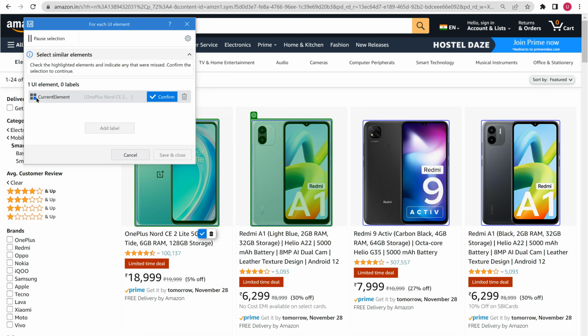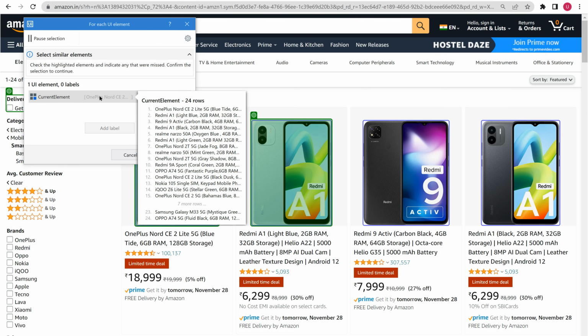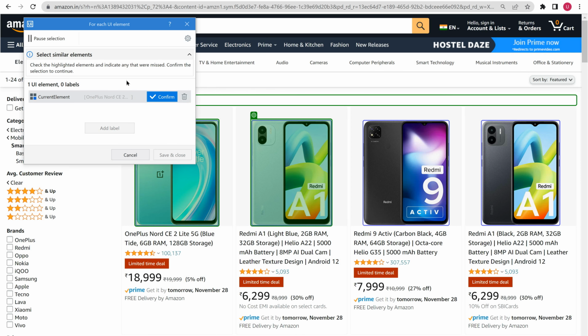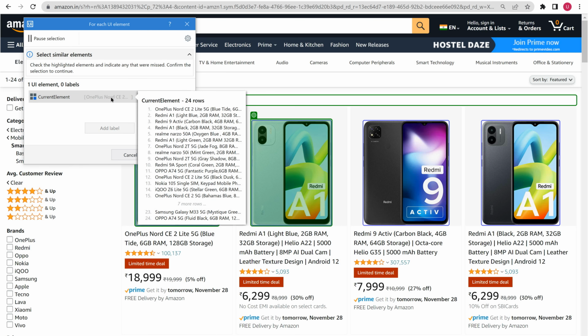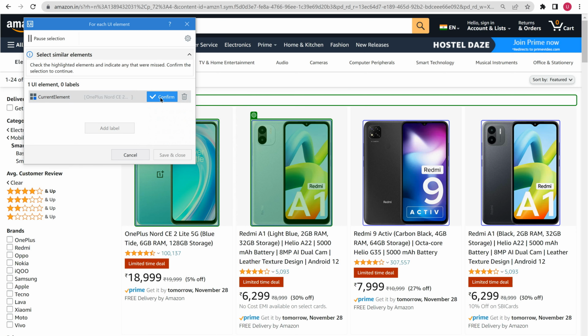As soon as you select this, something came here. If you observe this current element, some data, and it is asking for confirmation, right? One UI element has been selected. Fine. And what has been selected, you can just mouse over to this and understand what data has been selected. Clear? So it has considered all the values in this particular page. Now it has already guided us saying click on the next button if you have any data in the next page. We'll come to that. So once you're clear about this, you can just give a confirm.